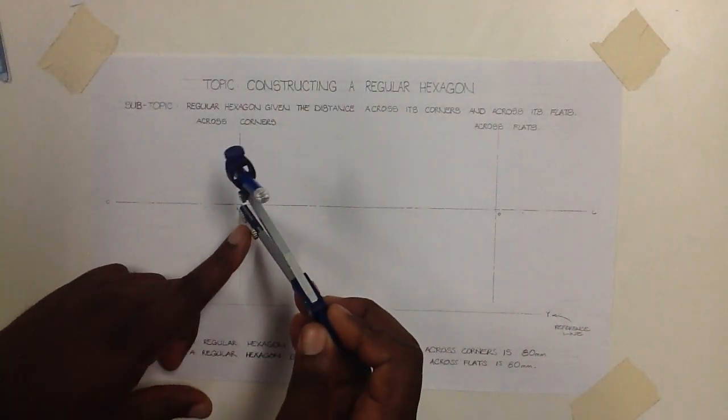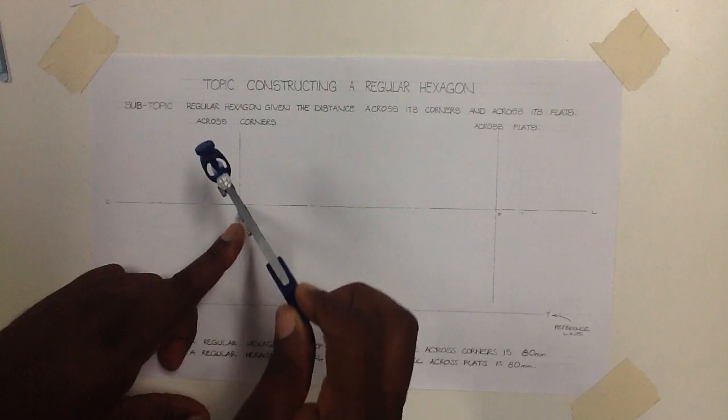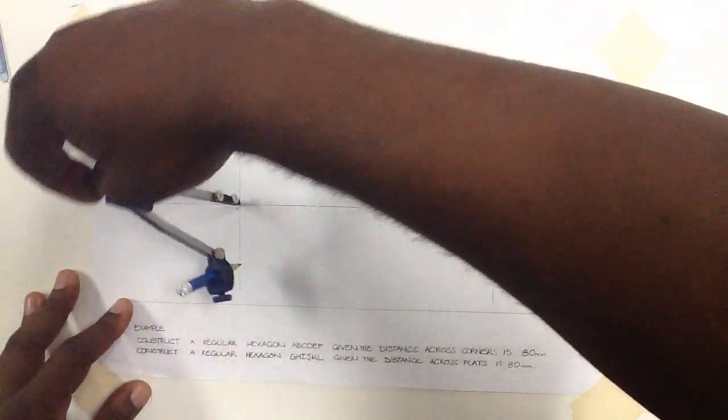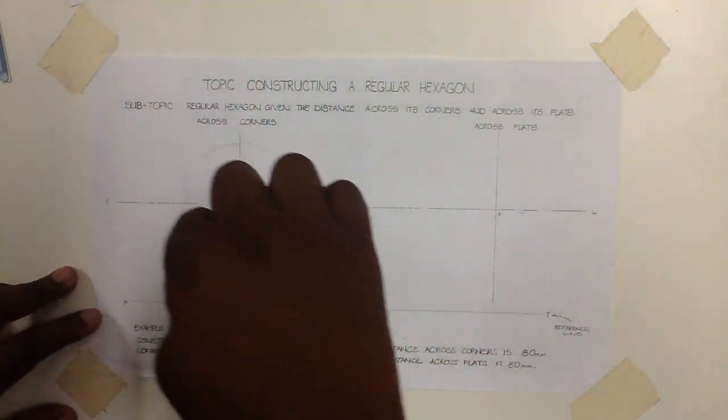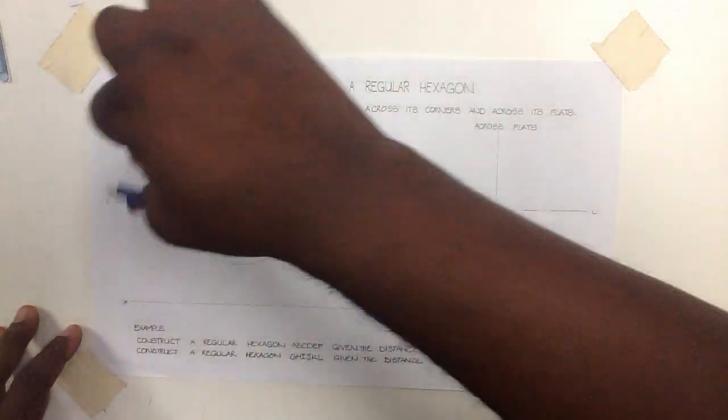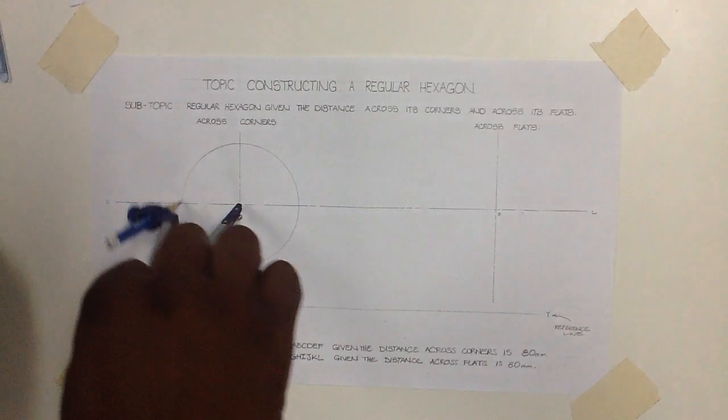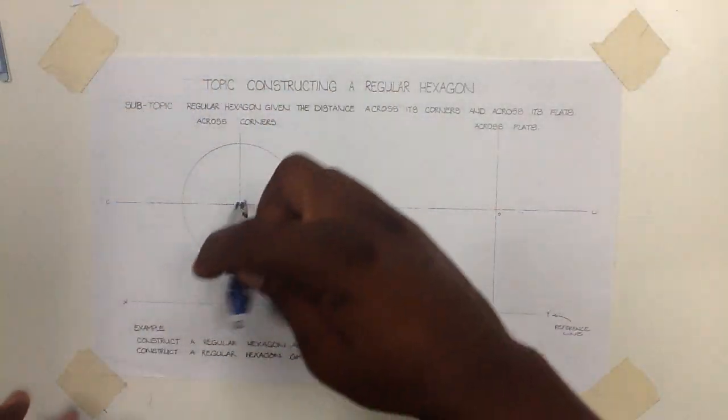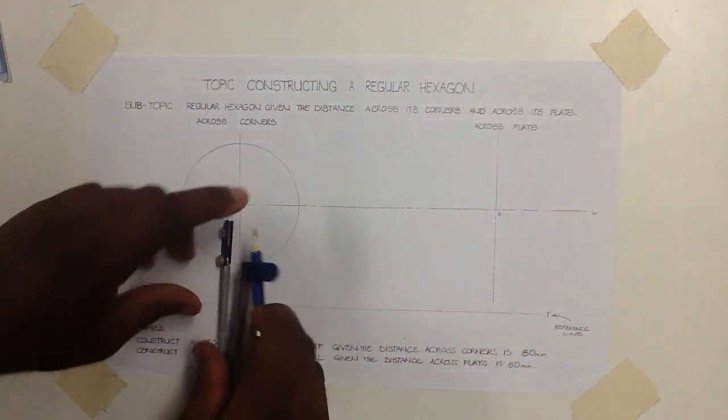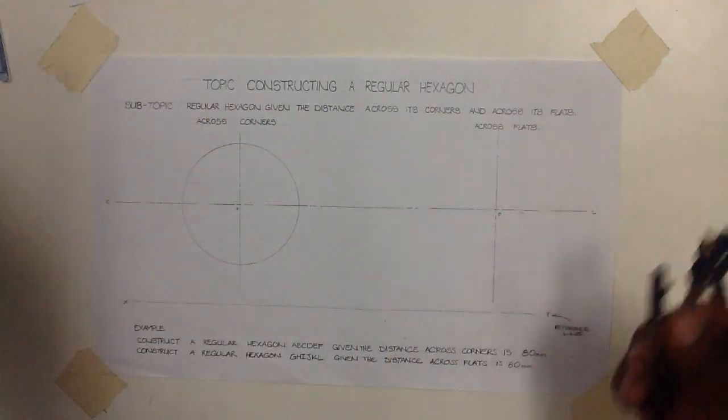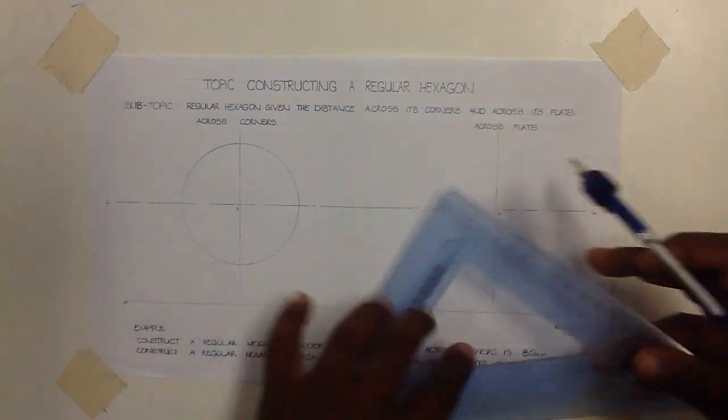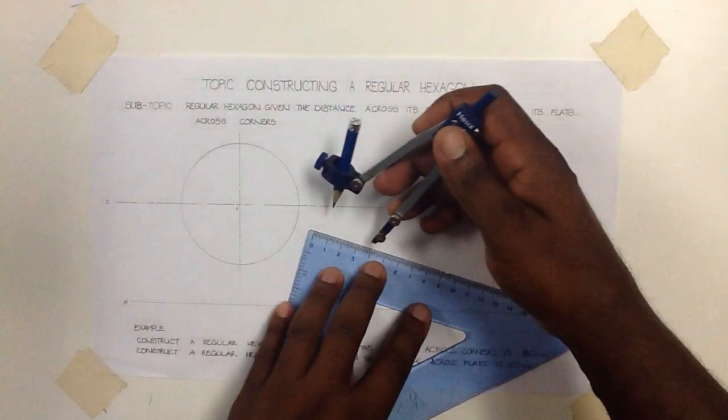Having done so, we place our compass point at our point of origin, labeled O, and we inscribe our first circle. Now, for the purpose of our tutorial and for visibility, I'm going to shade the circle so it can be seen properly on our tutorial drawing. The same does not necessarily have to happen for you because you draw this once and you should be able to see this circle, alright?